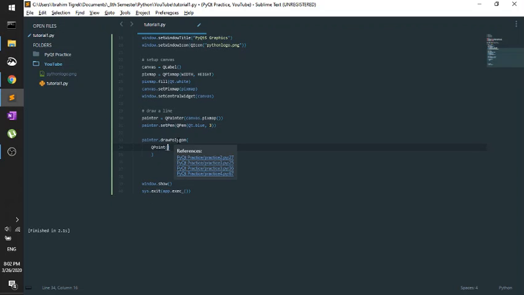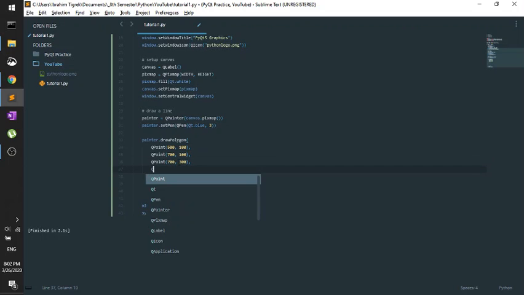So the first point can be, let's draw a square around where we had the X. So 300, 100, 300, 500, 100, 500, this is 700, this is 700, 300, and 500, 300.